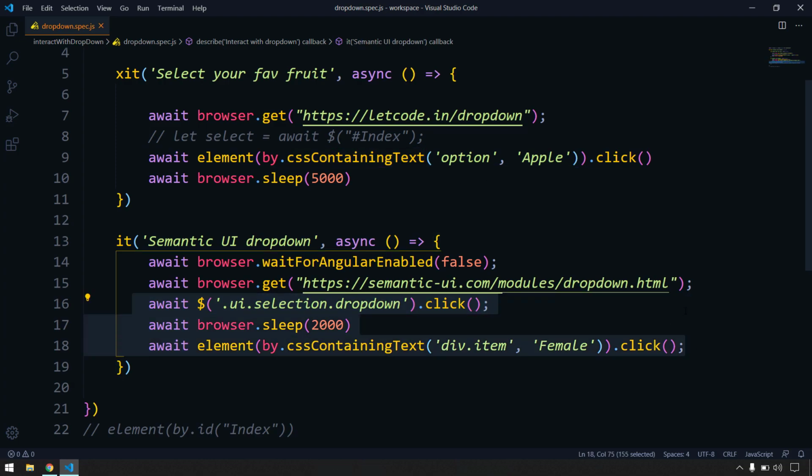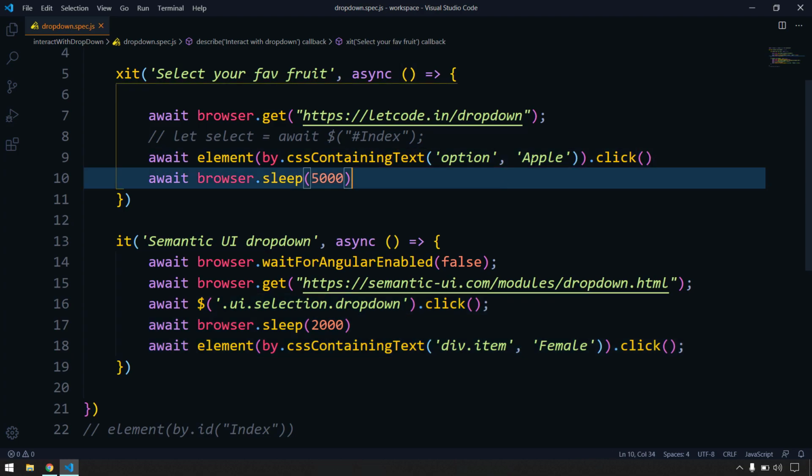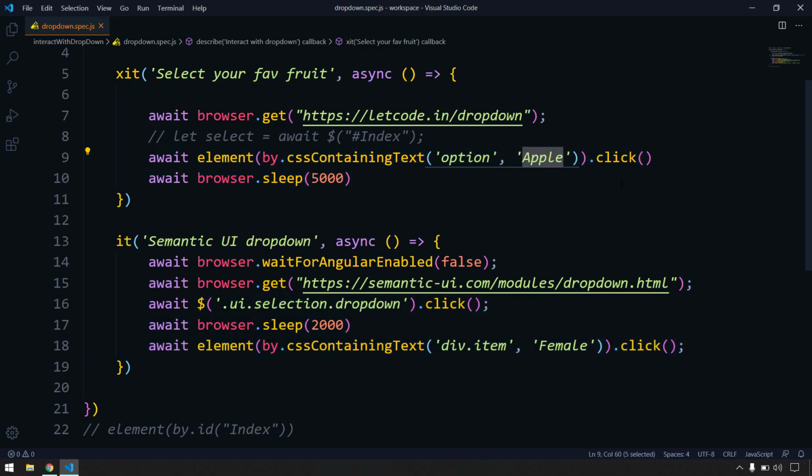Now you might ask me, Kaushik, what will happen if there is a duplicate of apples or any other value? Most of the time, drop down values are not going to be duplicated, but sometimes they can be duplicate as well. Anyhow, you have to find the unique locator for that.